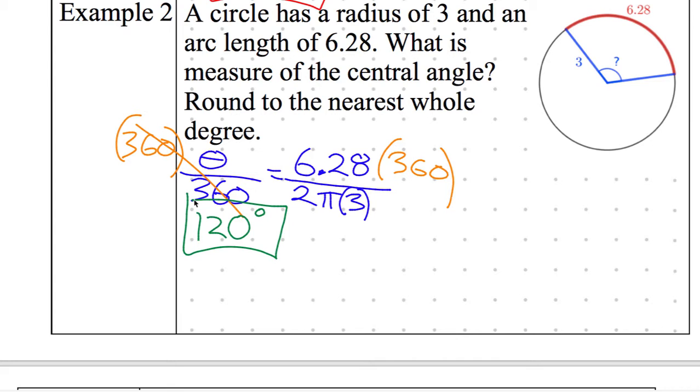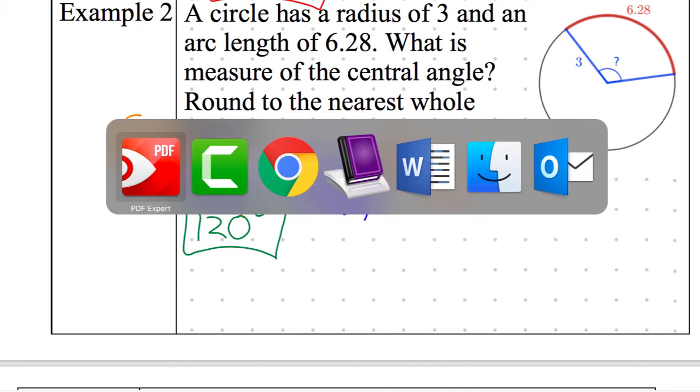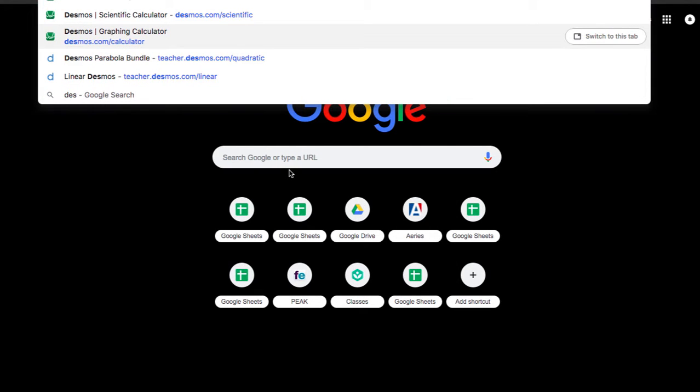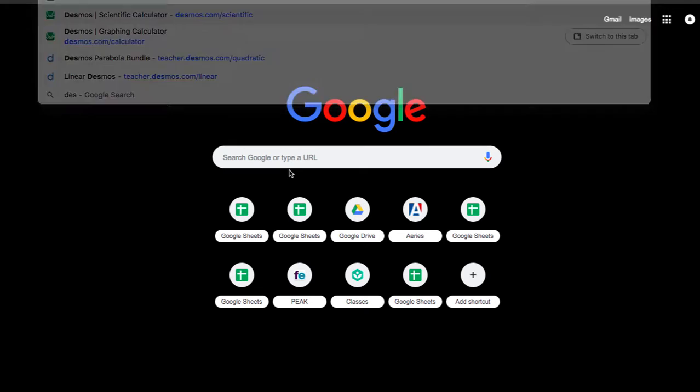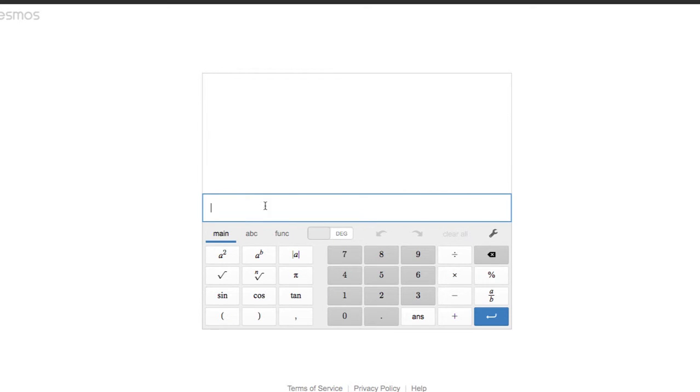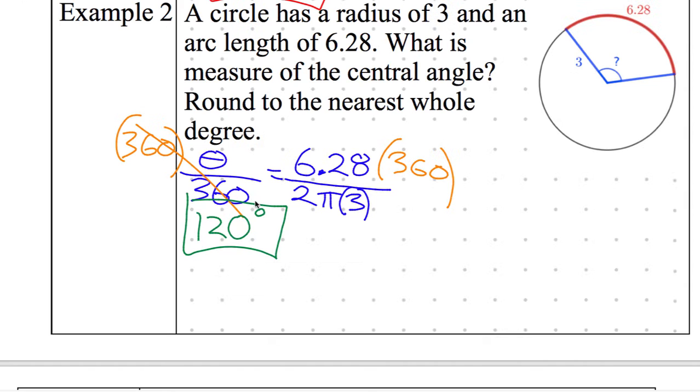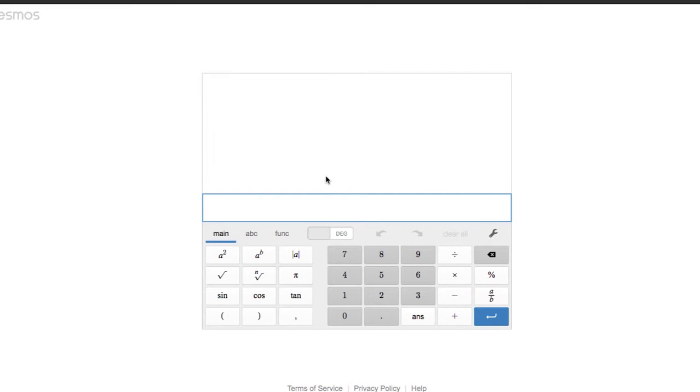Those are our 2 examples. I'll show you how to do this on your calculator. By the way, I've noticed that some people are still using their phones, and that's totally okay because you'll always have your phone as a tool because they're always in our pockets. But if you want to go to desmos.com/scientific, then you get this calculator, which I use on a daily basis, and you can type in everything that I had right here. Let me do it.